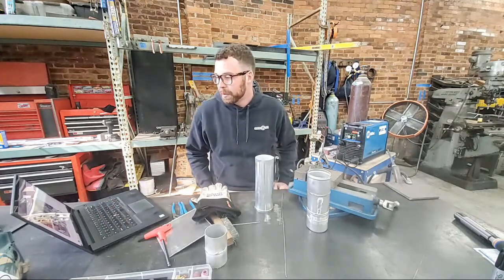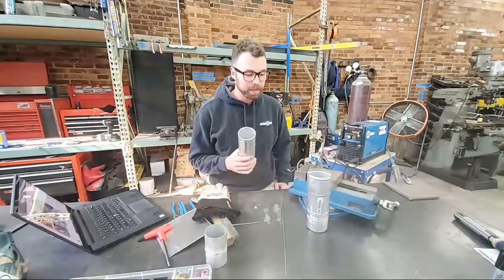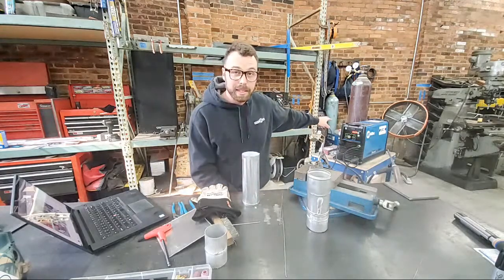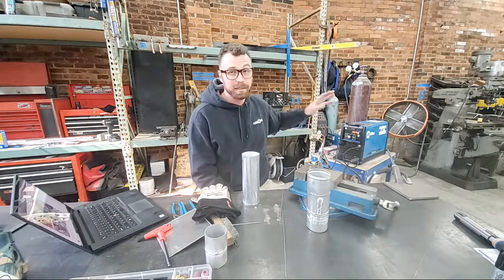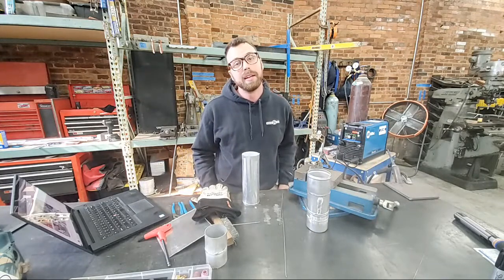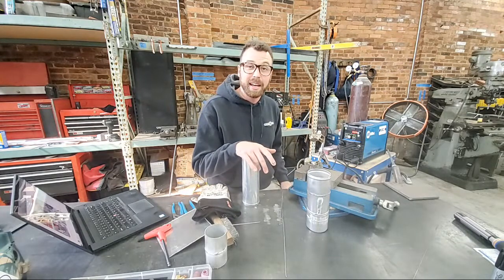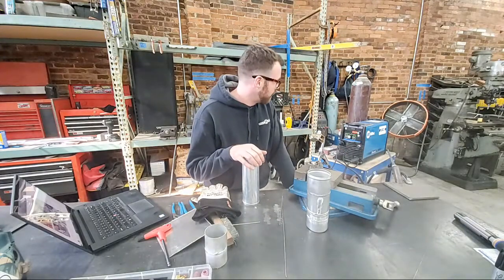Aluminum welding is tough, but I seem to have developed a special relationship with aluminum. It helps a lot by the welder I'm currently using. Even so, I have one I bought from Eastwood — the TIG 200 AC/DC — about six years ago, and it still welds aluminum really nice. I used it to make custom intercooler piping on my 240SX drift car last year and everything went great.